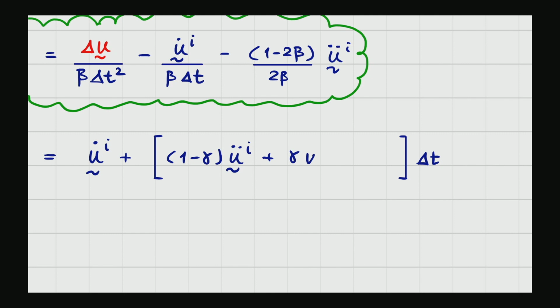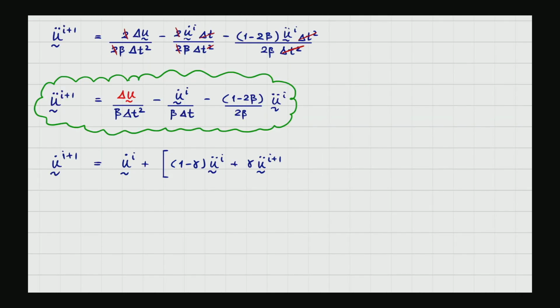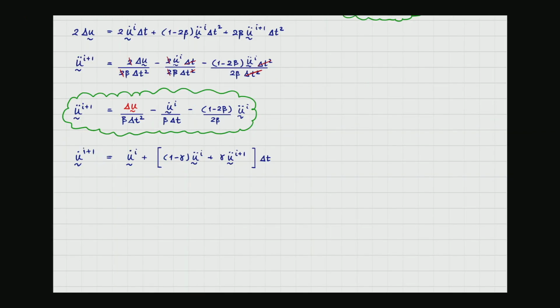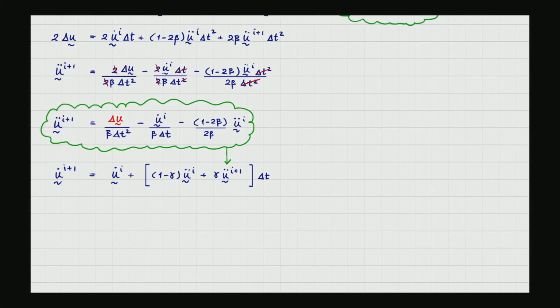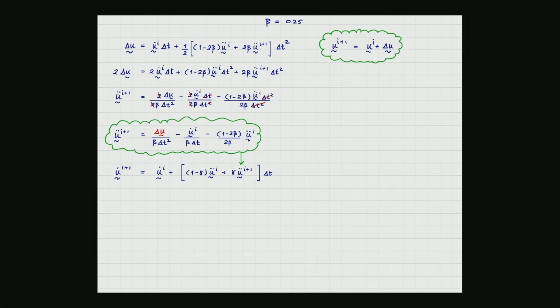Gamma. And we have the u double dot I plus 1 from above already. You can see there. So u dot I plus 1 will be given in terms of this, which is known because it is step I. This is also known because it is step I. This thing is step I plus 1. We're going to substitute the values we obtained before, from step I and the delta u.